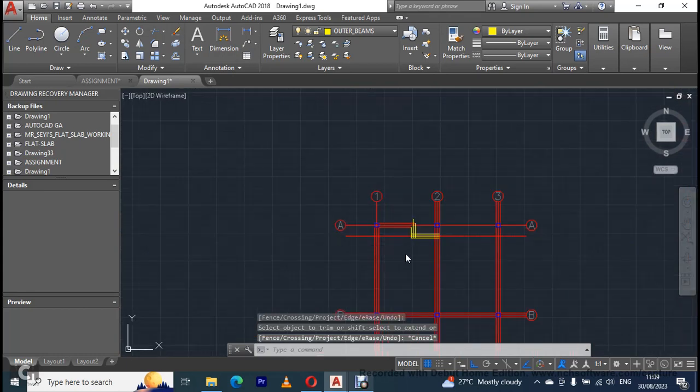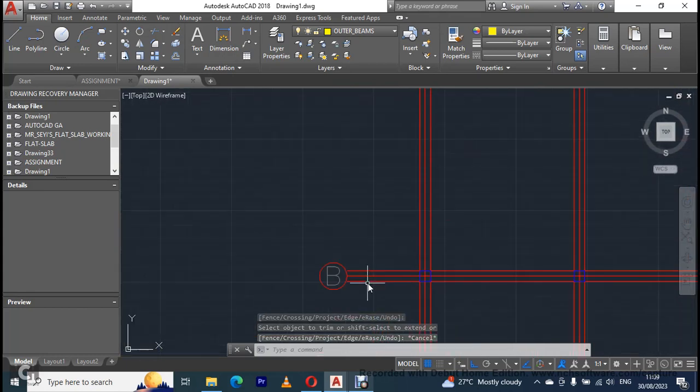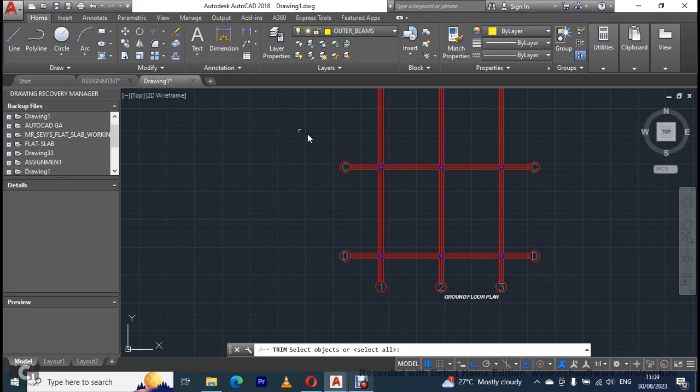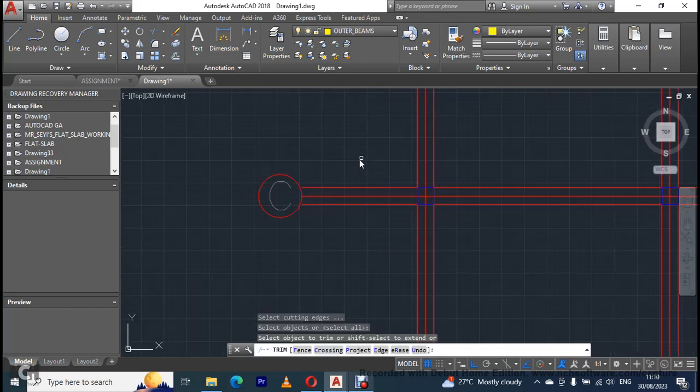What else? Click on my trim tool once more. I don't need this, I don't need this, and this one as well. Click on my trim tool. I don't need this, I definitely don't need this.